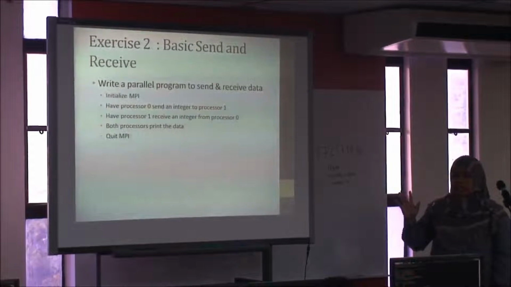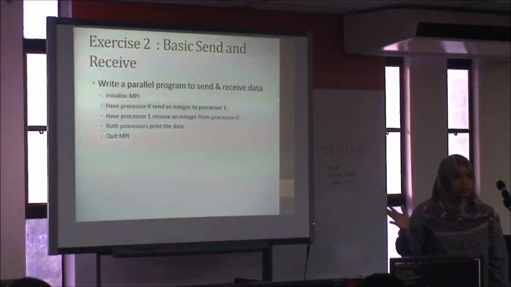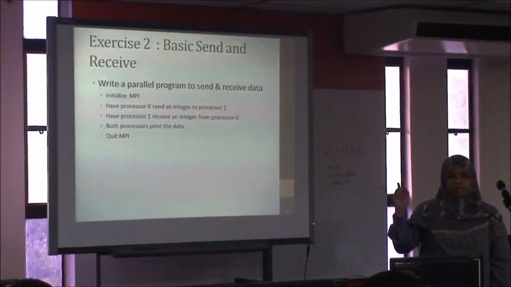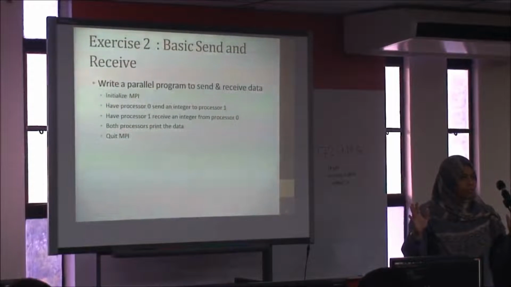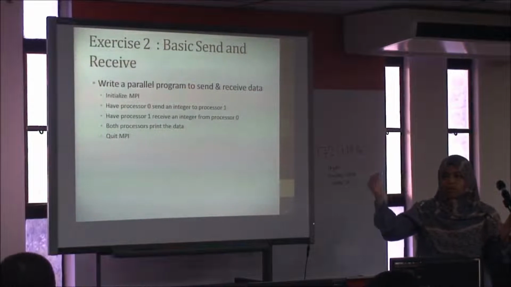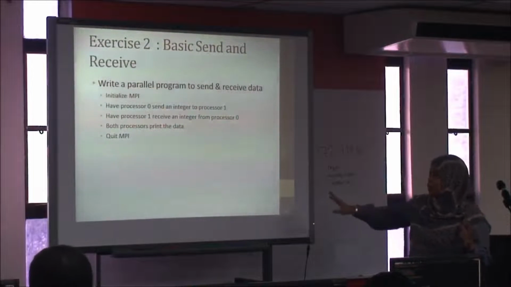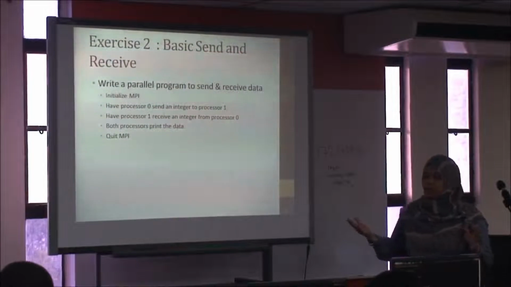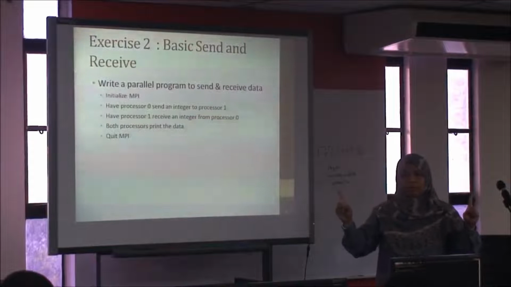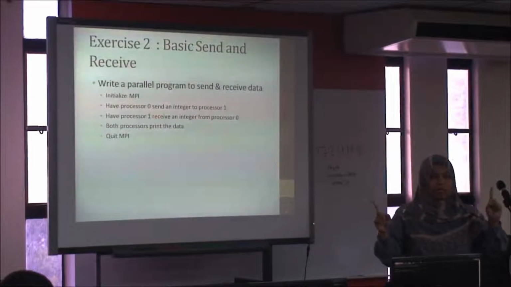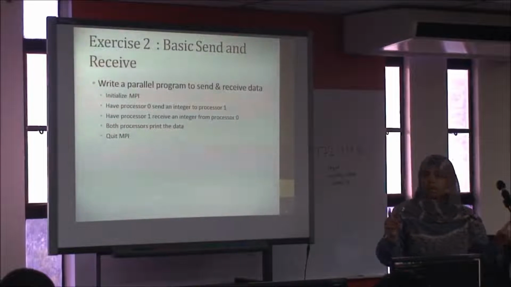Okay, so if everybody understands, we can go to the next program, which is send and receive. So that first example, we are not using any communication. You realize we just call comm size and comm rank. We don't communicate, we just display. But now I'm going to show you how we communicate between process 0 and process 1. And this communication is what we call ping and pong. 0 sends to 1 and 1 sends to 0. Okay?